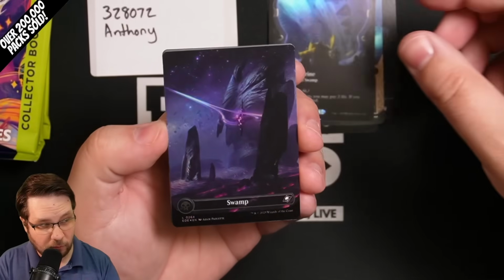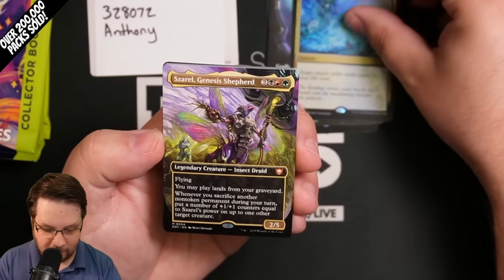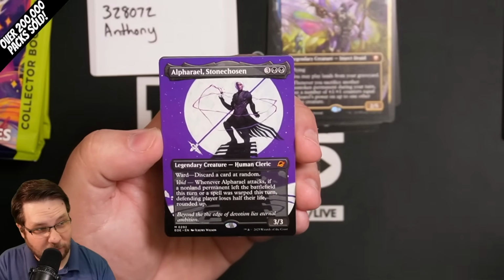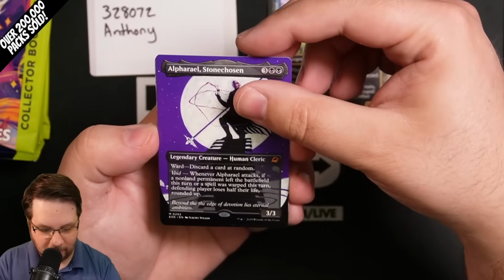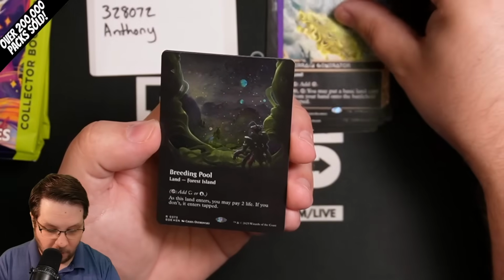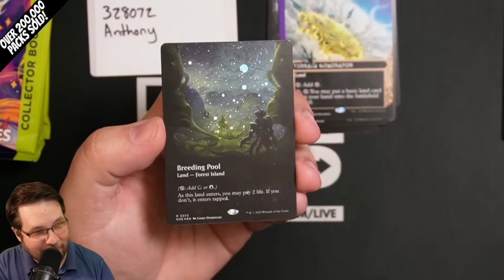Starting out with a Foil Swamp. Space-Time Anomaly. This looks like a really fun card. Got Zarl, Genesis Shepherd, one of the commanders in Borderless. Alpha Rael, Stone Chosen. This is the Triumphant Border with a circular planet or moon in the background. I got Terrain Generator. This is the regular art, not the poster art. Wow! How about that? What a first couple packs.